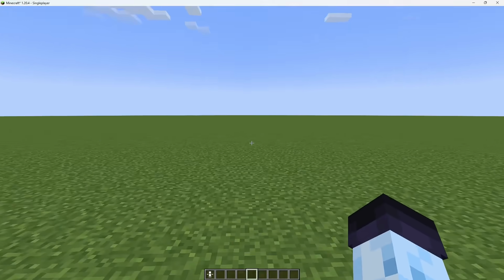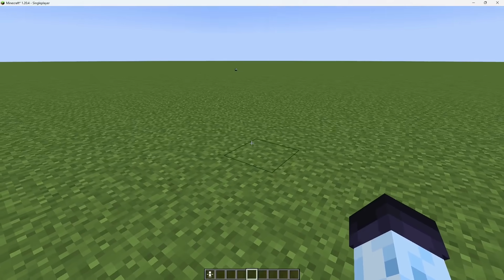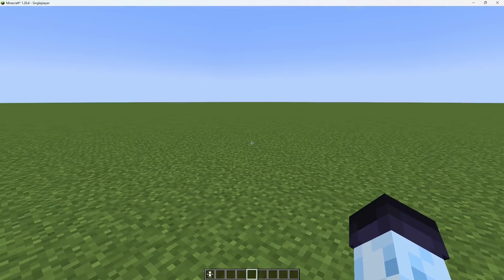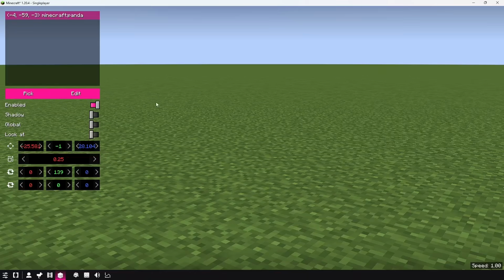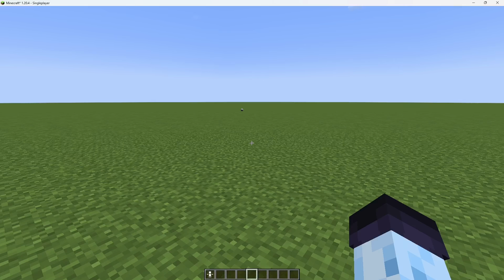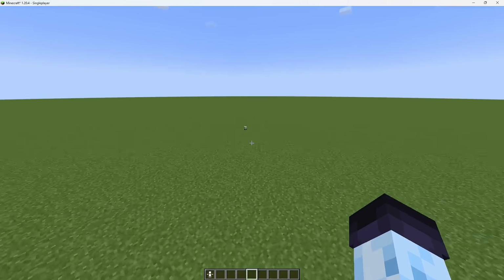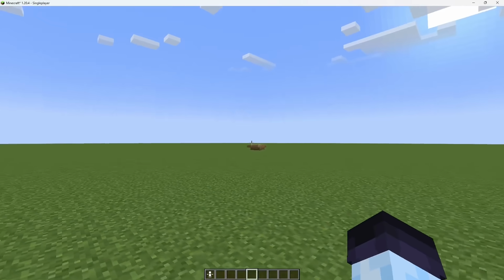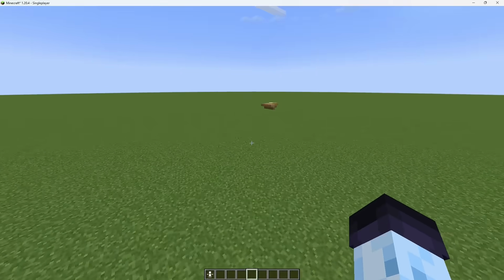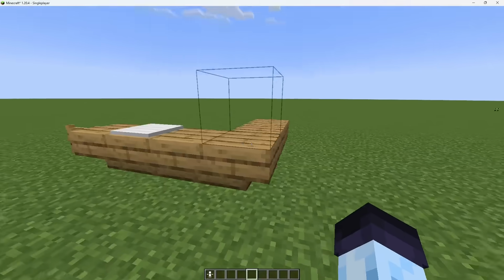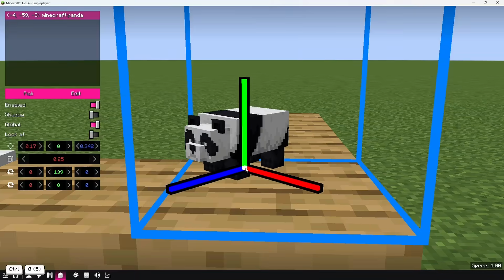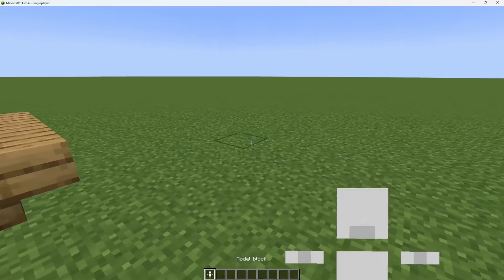To prevent that, I can go back to the editor and enable global. And now it's going to be rendered always as long as it's in the render distance. So that's basically the whole thing about model blocks as blocks, but model blocks as items have more to offer.